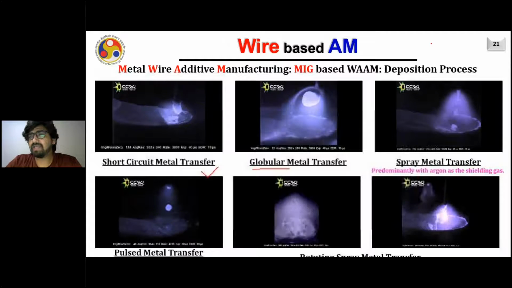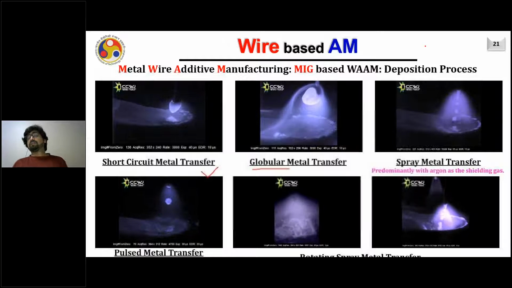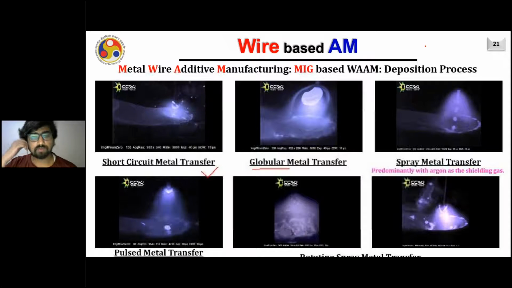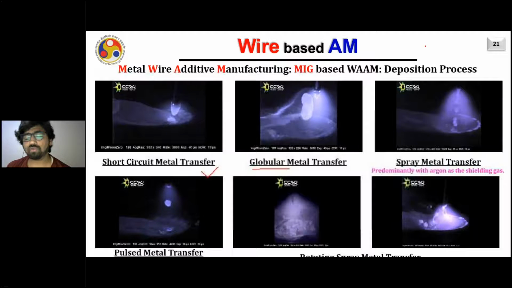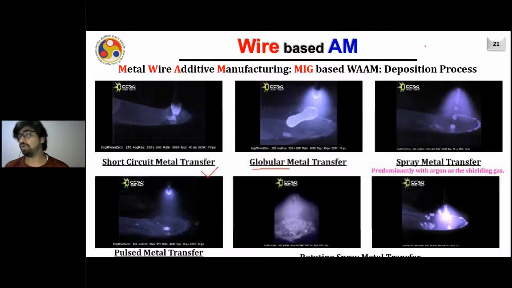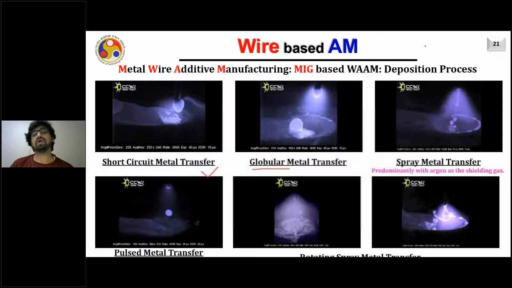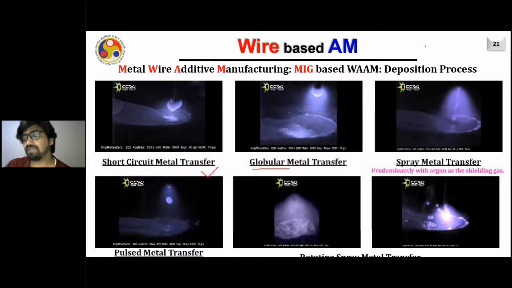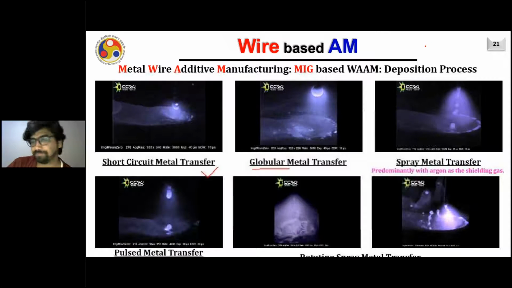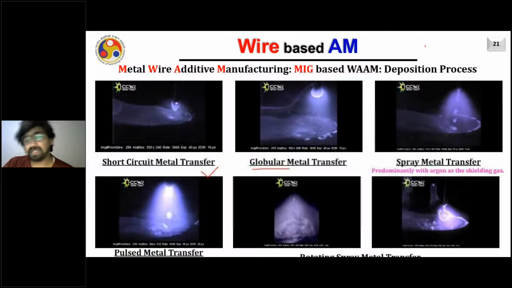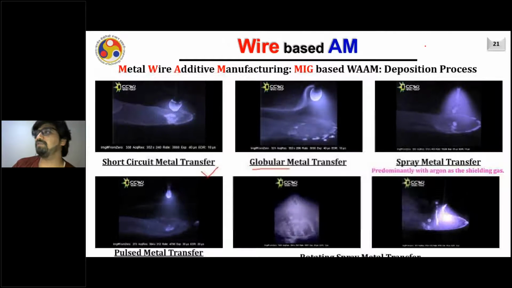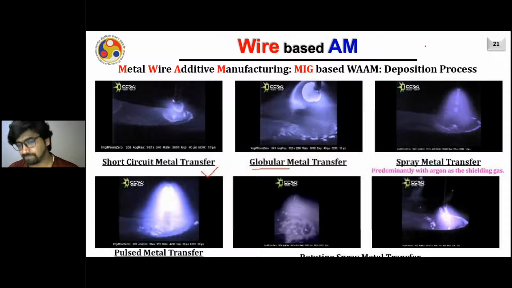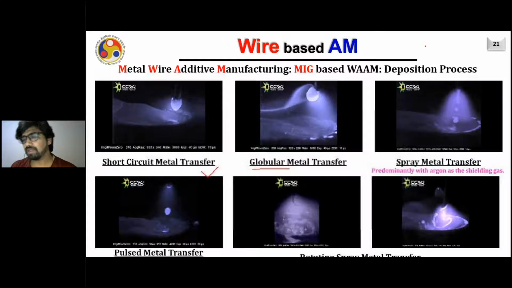So in this case, we are giving the right amount of current, particularly for the right operation, the average power is quite low, and as the power is low, of course the average heat input will be low, and you can really deposit the material with least dilution. And if the penetration or dilution in the substrate is less, it is very much suitable for additive manufacturing to sustain the features which we are depositing.